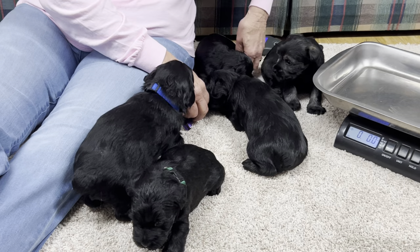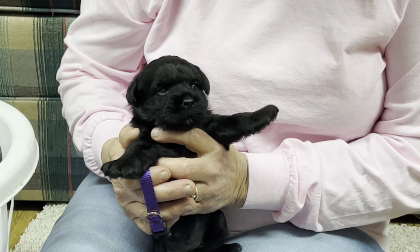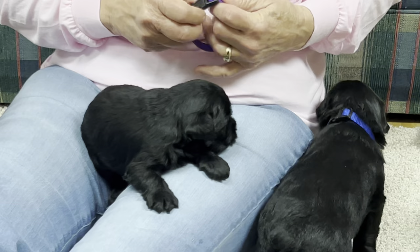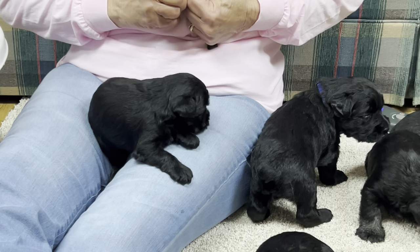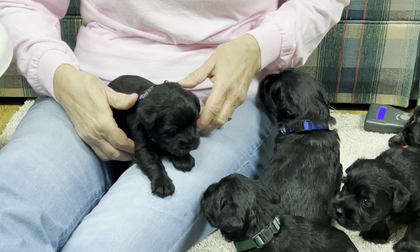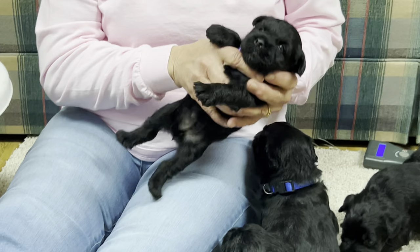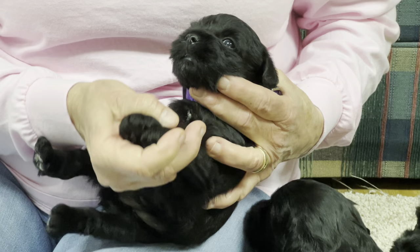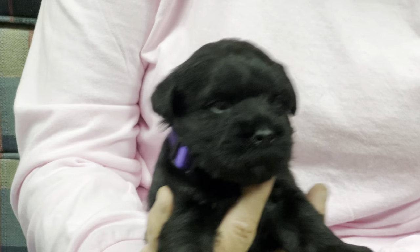Let's find the unusual one — we'll leave it till last. This one is a female, a little bit smaller than everybody else. We're going to give her a purple collar. This is a black female. She has a little teeny tiny spot — maybe five or six white hairs on her chin. Other than that, she's jet black.